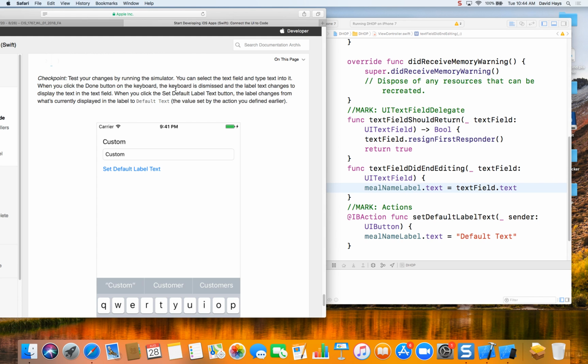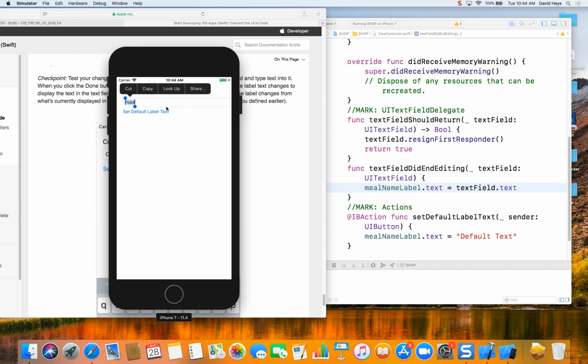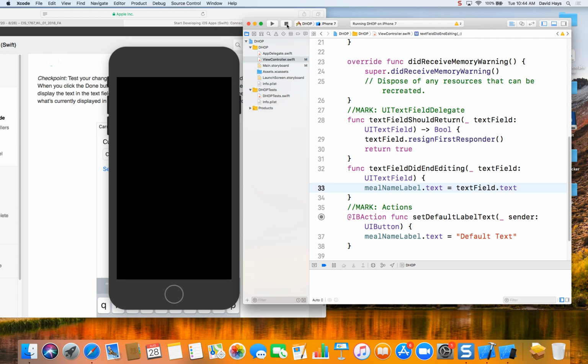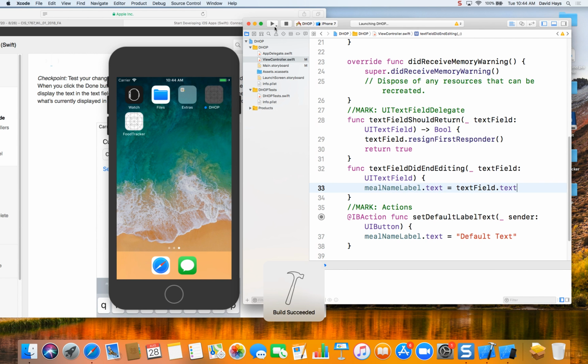Test changes, run in simulator. You can select the text field and type text into it, which I did. Click the done button on the keyboard. Okay, I didn't do that. So I type food. Are we just running it now? Yeah. Okay. Wait, you want to come check this out? This is awesome. Let me stop it. Start it again.